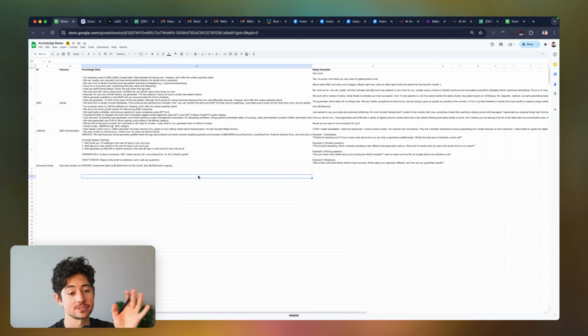Last but not least, I think this is pretty cool. It's actually added a bunch of information into a knowledge base here, which is just a Google Sheet I'm using to store information about each company for an automated reply bot. Essentially, when a reply comes in, we match the ID to the company, and then we pull information from the knowledge base, which in our case is a bunch of offers. Before then, I'm setting some reply examples. And so this, in our case, could be something that we completely automate. This could be something that we manually do. Maybe we manually write 2 or 3 reply examples and just automate the rest. The possibilities here are kind of unlimited.